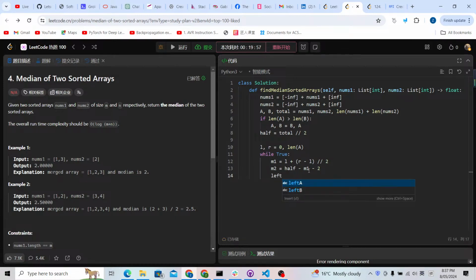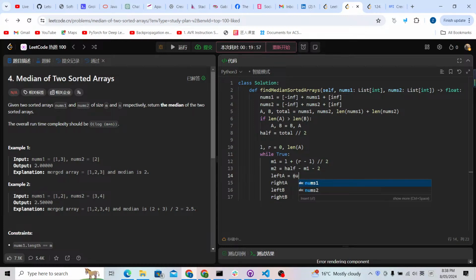Now I can define four variables: left A, right A, left B and right B. In this way, left A should be easier because it is always inside the boundary.